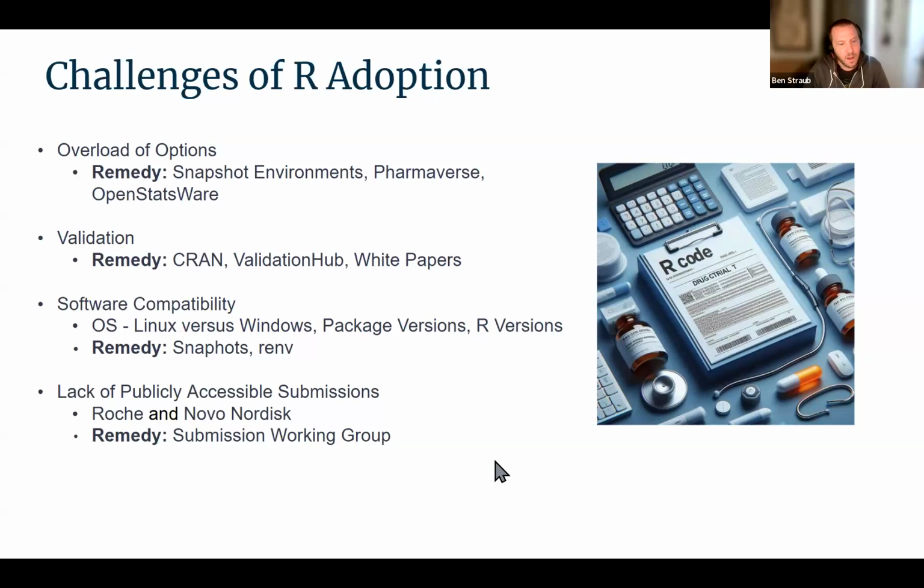And then I think another, and this is where we'll move into the publicly available R-based submissions, is that there are some great talks and information from Roche and Novo Nordisk, who are pioneers in this space, but being able to see the code and see the minutes and see the ADRG can be very helpful. And I think this is where the Submissions Working Group plays a big part. So next slide.